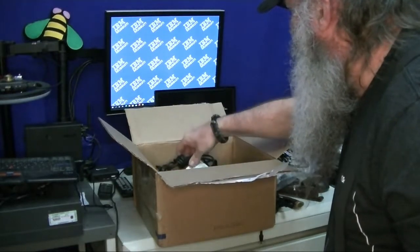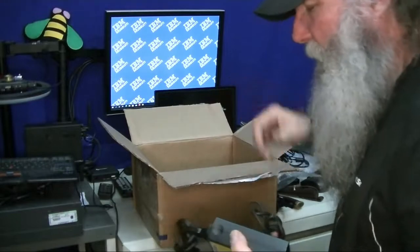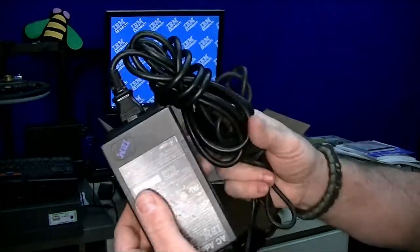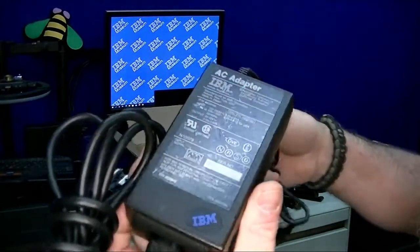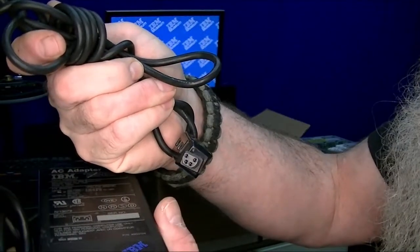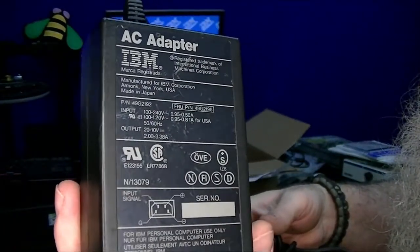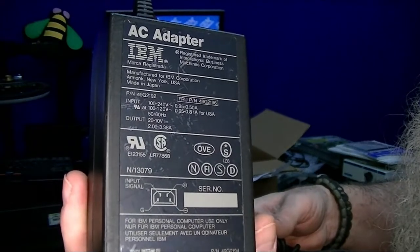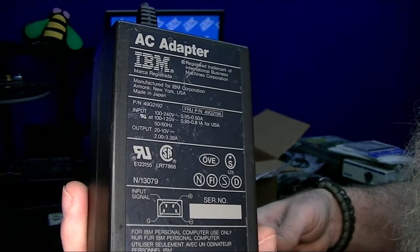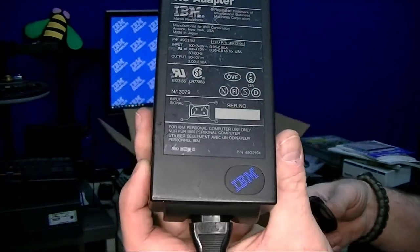Let me look for some of the last supplies. Another one looks like a pretty good length, probably 6 foot. JDEC 13 power cord, old style ThinkPad power connection again, and the part number is 49G2192. Of course, the output lists different voltages and different amps for a multi-pin connector like that.